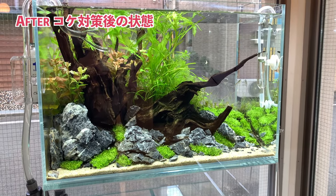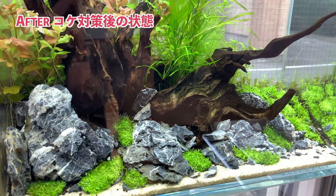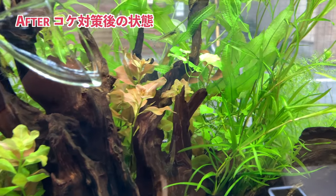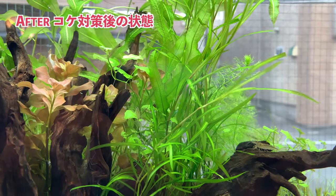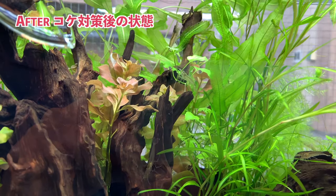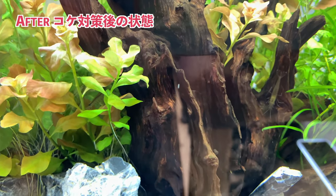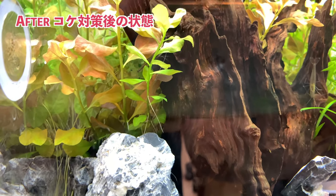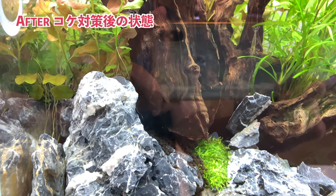Being algae-free just allows the aquarium to breathe freely and also thrive. At the moment there's no fish in this aquarium, only Amano shrimp. The transparency of the water and the thriving plants is so pleasing to the eye. It took me about a week to diagnose and treat the algae bloom. This treatment works anywhere between 7 to 10 days — in a little over a week I've completely achieved the clear aquarium. The water conditions have improved so tremendously.